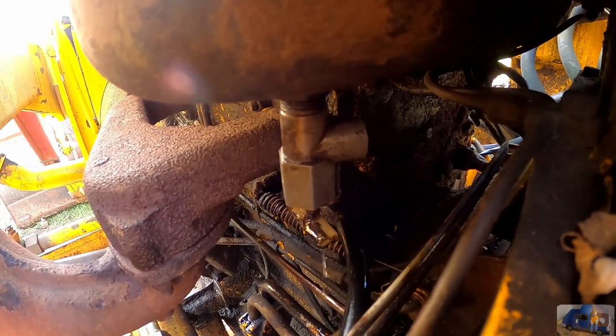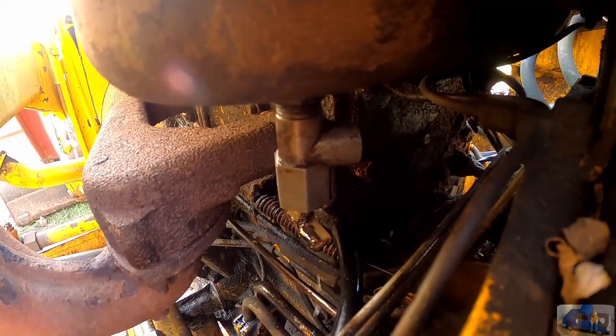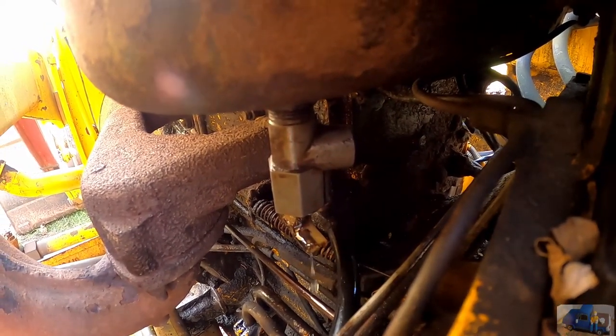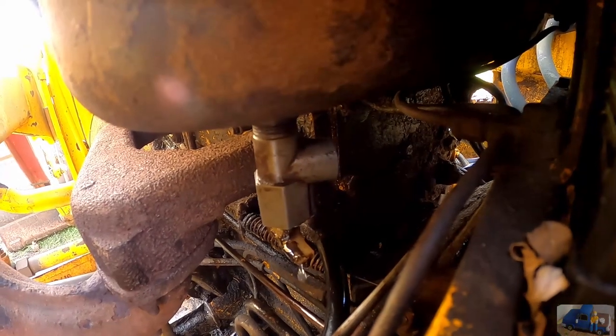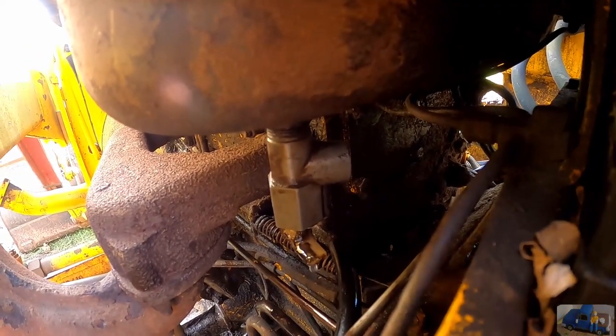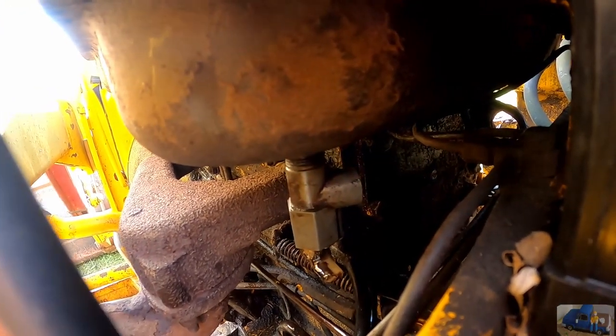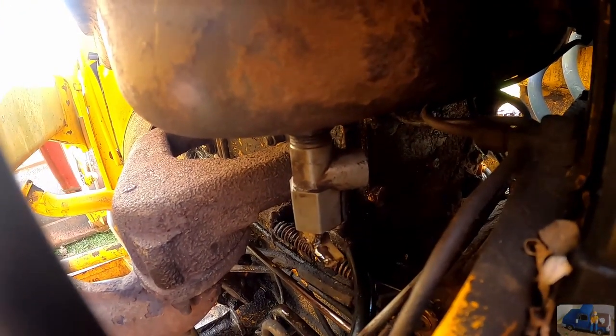Well, we ran into another problem. So I removed that modified brake line somebody put on there, and I opened the petcock, and the fuel is barely dripping out. So I believe the petcock is clogged with a bunch of crap, probably.